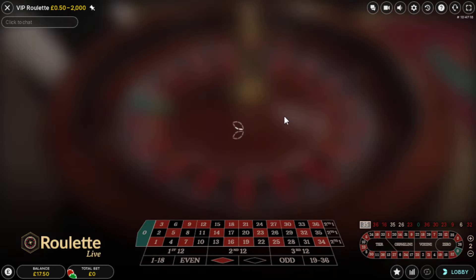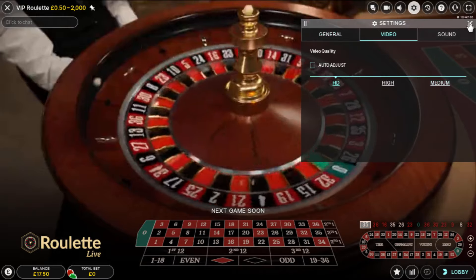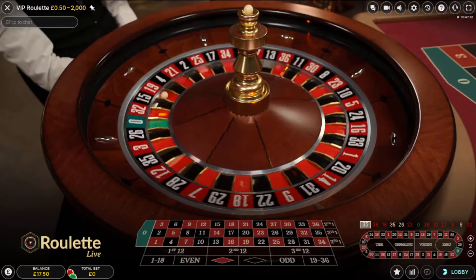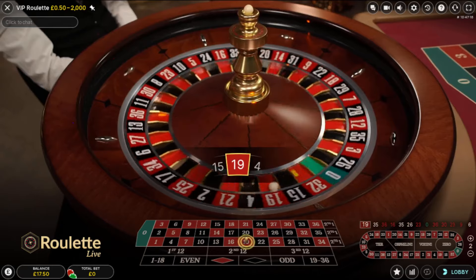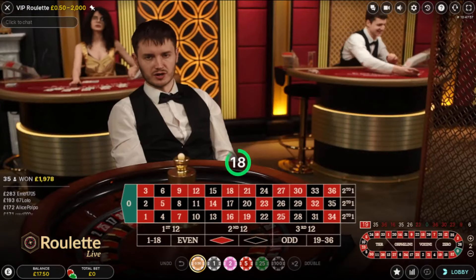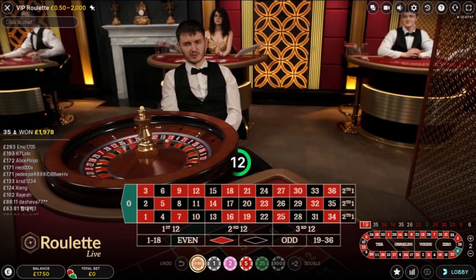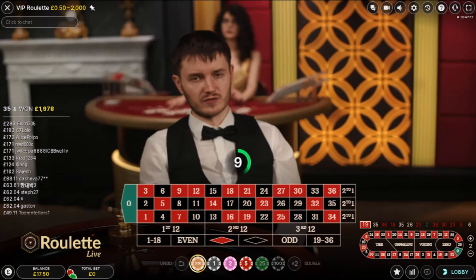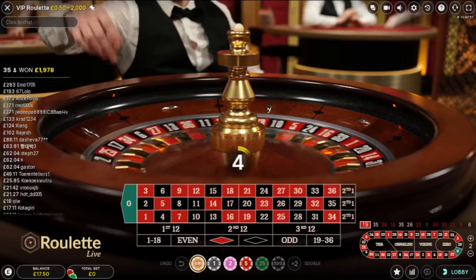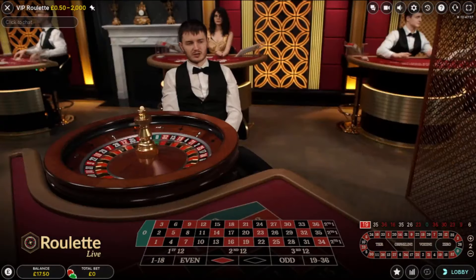Let's try this one. I'm looking at how the ball interacts with the wheel when it settles in the pocket. If it looks odd, that's my selection. I've only got £17.50 left. It's going to cost me £12.50 if I lose all five spins — that's not good. You need a bigger bankroll to support this type of bet on a 50p stake, unless you hit early on. I'm just waiting to see what this dealer does.